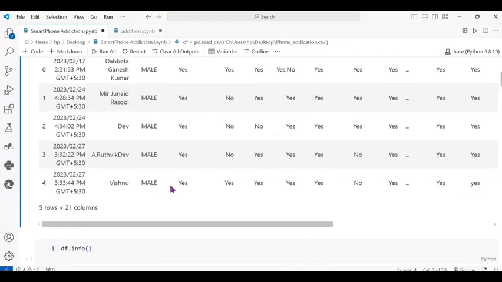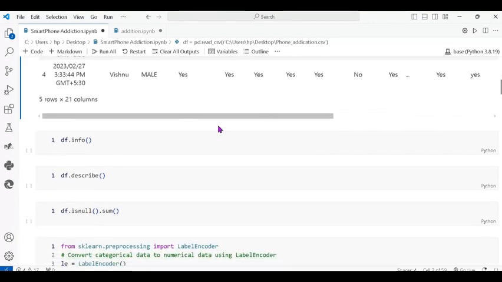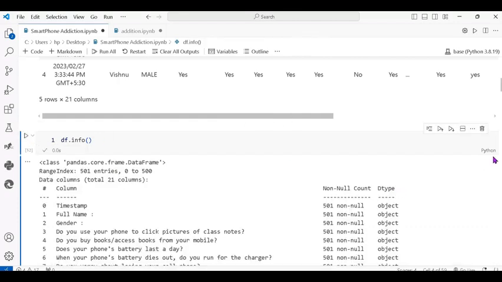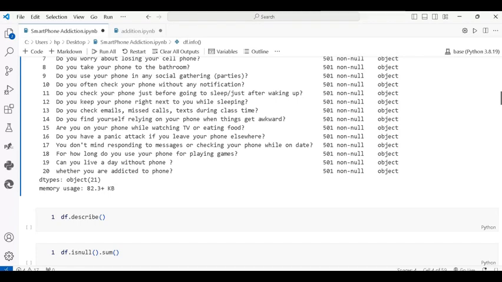So there are 21 rows and 5 columns. The next one is the information. So all the data are object type. This one is all data.